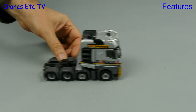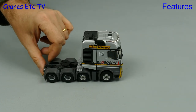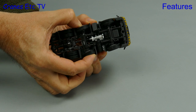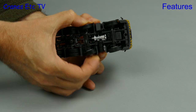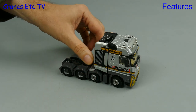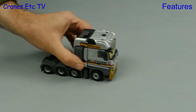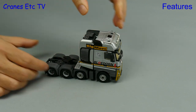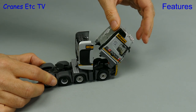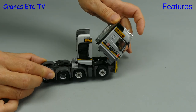Once again, we step out onto the Cranes etc. Autobahn. And the big Actros rolls along reasonably well in a straight line. If we hoist it up with the giant hand crane, we see that there is link steering on the front two axles. But the range of movement isn't great, so it doesn't steer much, but as we always say, something is better than nothing. You can tilt the cab, but the cab doesn't want to stay tilted. But if you hold it open, there is a detailed engine to be seen underneath.